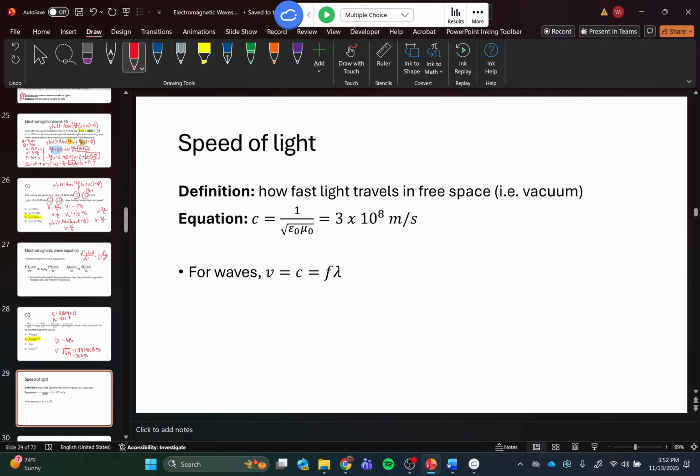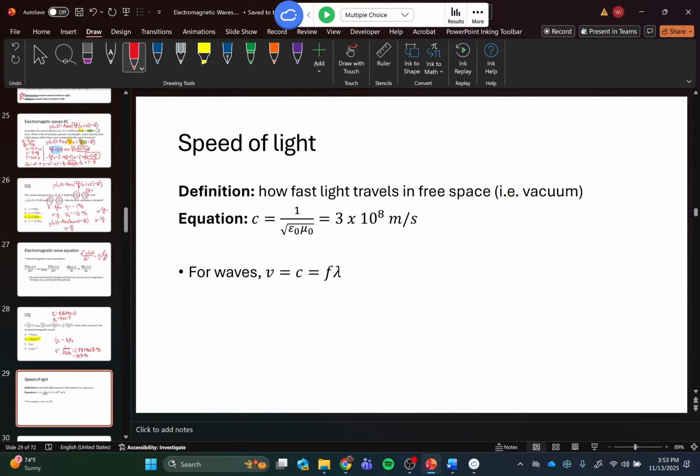At some point later on in this PowerPoint, I'm going to tell you light travels faster or slower in materials, even though it actually doesn't. I'm going to tell you that. We'll see it when we see it. This is the fastest anything can travel. Nothing can travel faster than this. And when I say nothing, specifically the phrase we use in physics is information. This is the fastest I can transmit information from one location to another. It is impossible to transmit information faster than this. There is no way that we currently know of to do so.